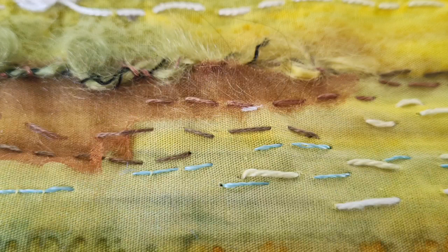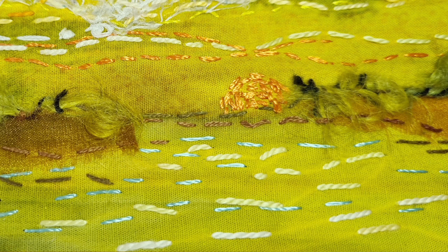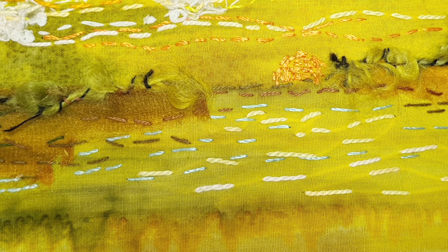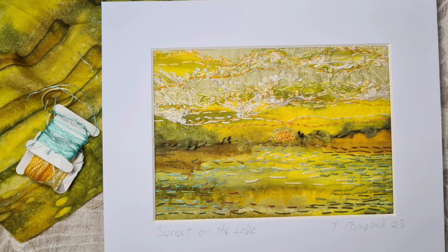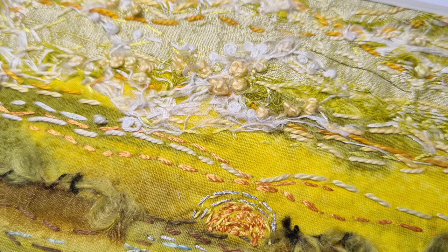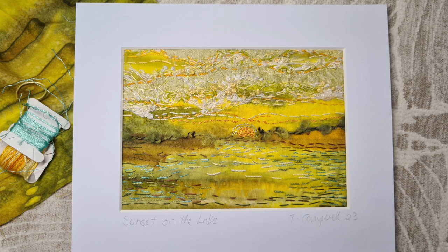I like that yarn on the top there that I've couched down. That really did look like bushes on top of the headland or the islands. Using some silky threads really did add to the shine and ripples in the water. I added plenty in the sun too. So I think that one worked. It was a lot of fun, but it starts with what you can see in the actual piece of fabric.